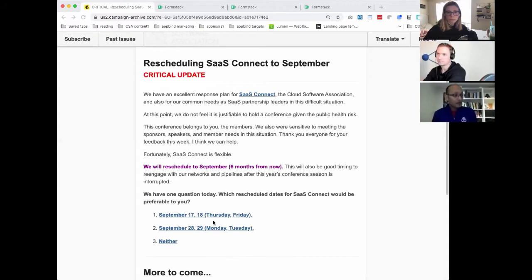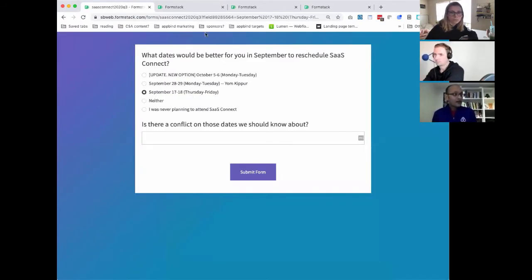And the great thing about Formstack is you can create these links that will answer the first question if it's like a radio button. So I'll just click on one of these. If I click on that link, as you can see, it immediately fills in the radio button. And the way I do that is if you look in the Formstack when you do view, every field has a field number. And then I just set it equal to the text in the field. And I create the link that way.